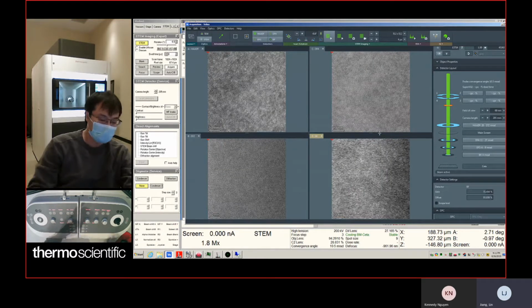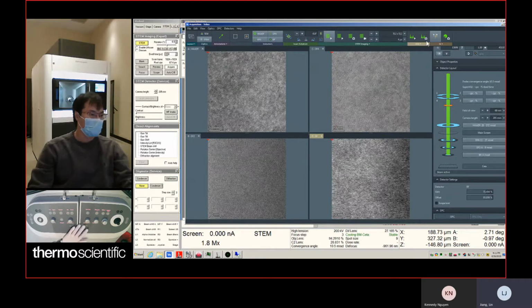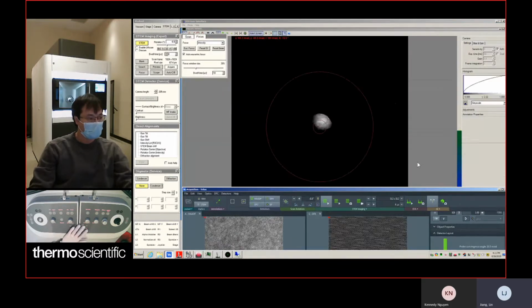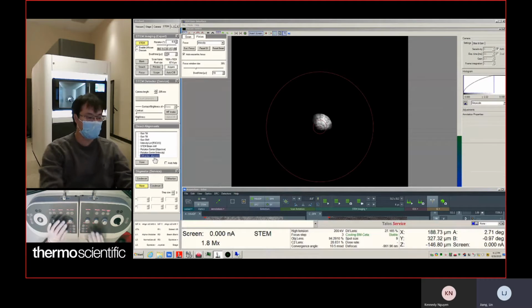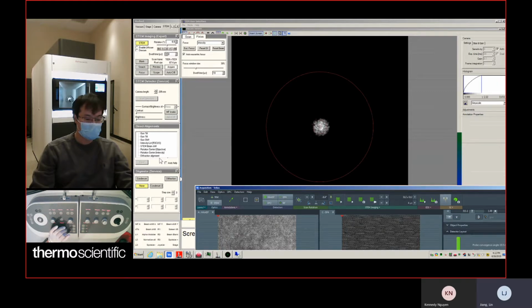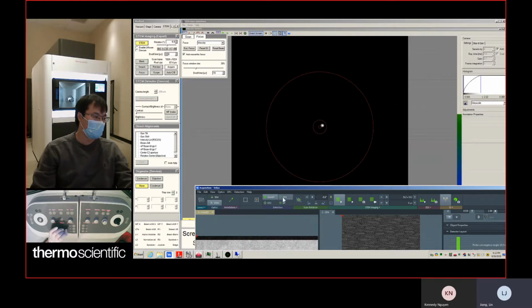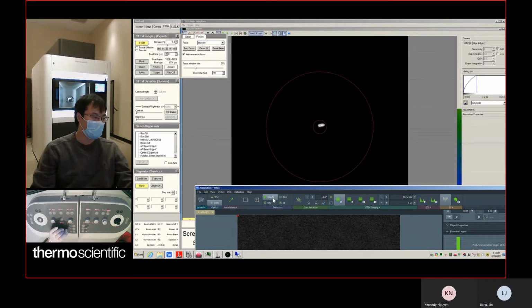So we probably need to reset the focus and go out of diffraction. Burn the diffusion element back, and also we can go out of diffraction and check the probe. Deselect.